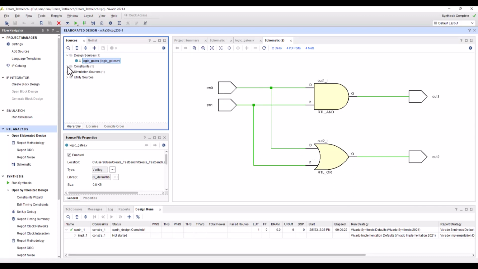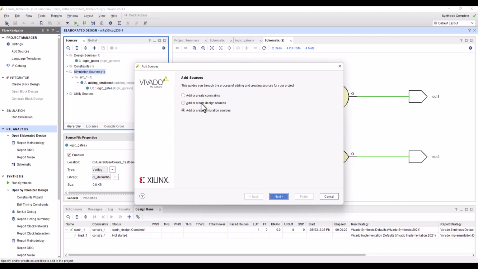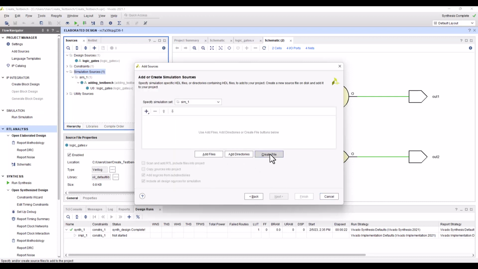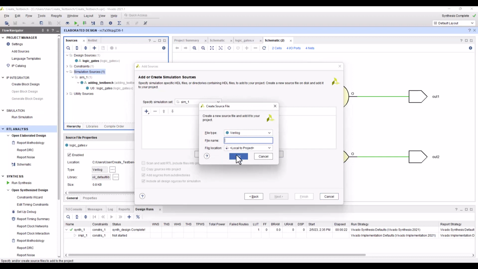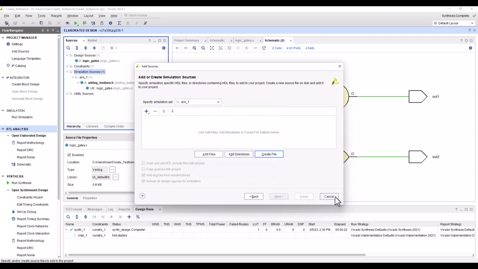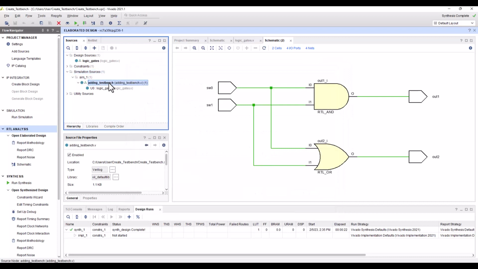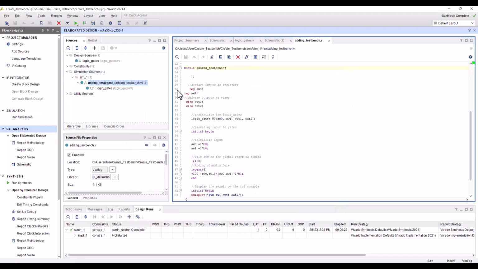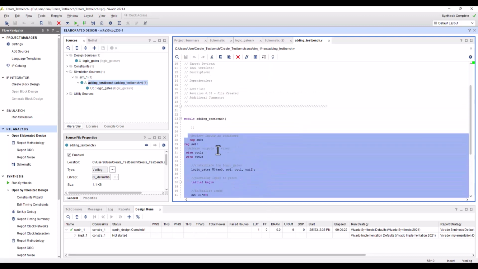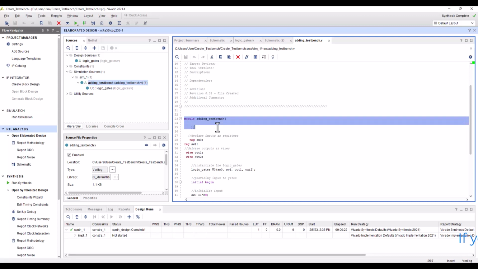Next up, we want to make a simulation file, a test bench file. So you go in here, you add source, and then you make sure you put a check right here. You go to next. You want to create a new file, you name it, click OK, and then click finish right here. Since I already made the file, I don't want to recreate another one. But when you create it, you will basically only see this part. It's going to create a dummy test bench file.